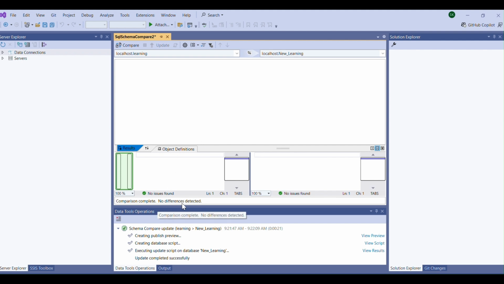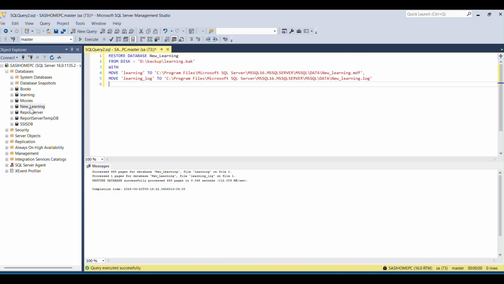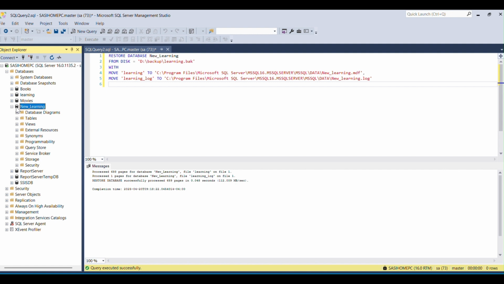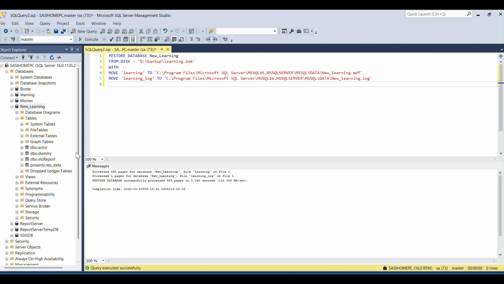I had created one dummy table in between, and that's why the dummy table difference was showing between the old and new databases. Now there is no difference since that object is synced up with the new database as well. Just to compare again, if you go back here and expand the database, you will see the dummy object which was missing before got created successfully.